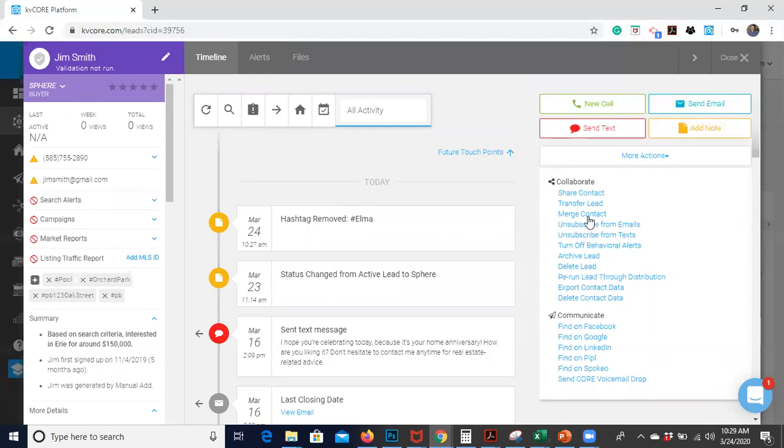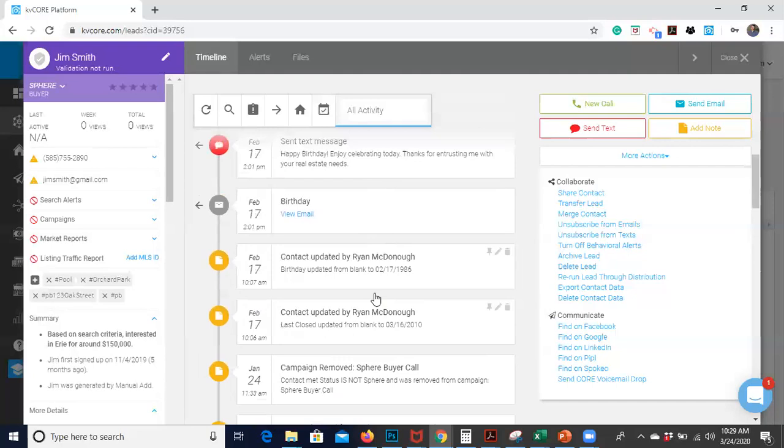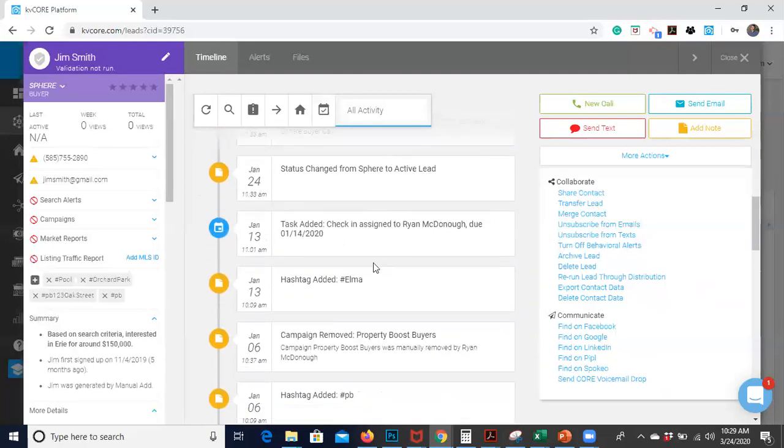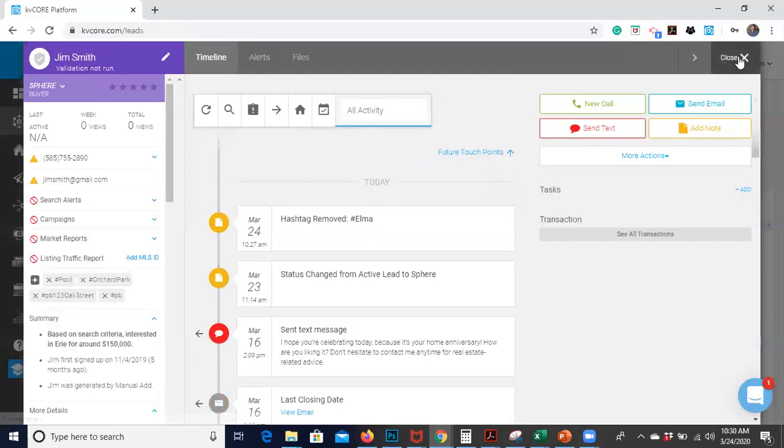Behavioral alerts. You can transfer a lead to someone else if you'd like. And then, of course, we have our whole activity feed here: all your past contacts, all your past touch points, all the different hashtags you've added, tasks added, all that. So that's the CRM management.